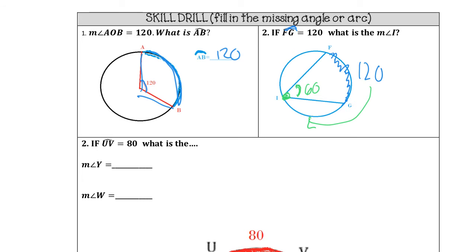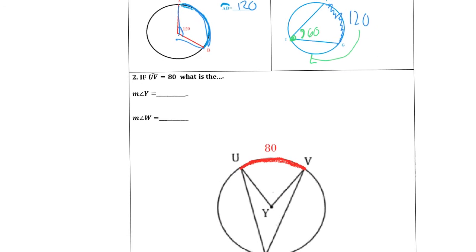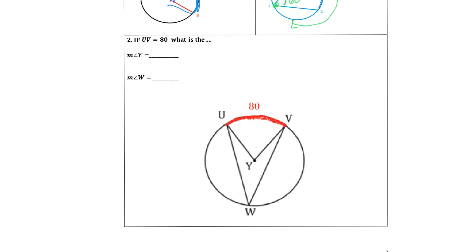All right, so on the bottom one, you probably couldn't see this, so you couldn't do it. Just take 30 seconds. Try this one. Should be quick. All right, angle Y, it's a central angle, so it's equal to that arc that it hits. So this is 80. Angle W is on the circle, so it's twice as far away. So I got to divide by 2. So this is 40, and this one was 80. Then if I had another angle, let's just say I had from V to here.